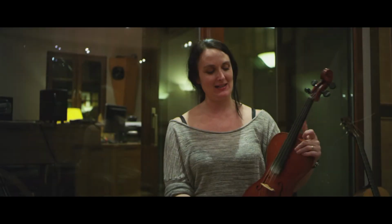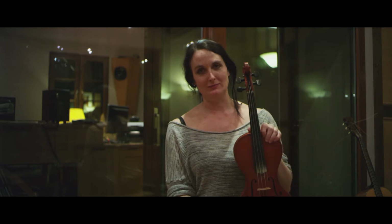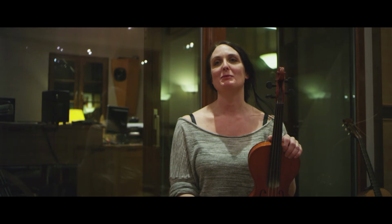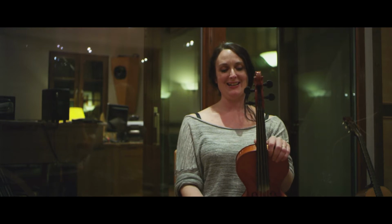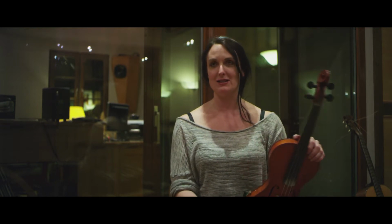Well, for this album, I've sort of resurrected an old fiddle, which is the first fiddle that I ever bought for myself. It was made by a chap called Tim Phillips, who is a Welsh maker. He lives in mid Wales near Newtown, and he's made all my instruments for me. I guess he made this one in maybe the early 90s, and it was the first instrument I ever got myself.